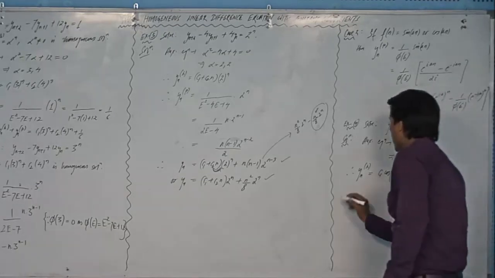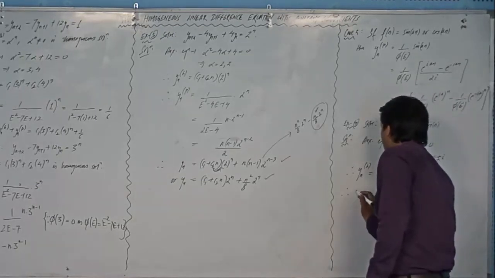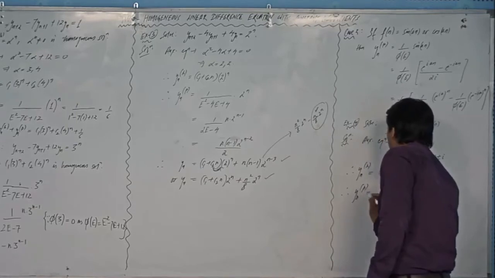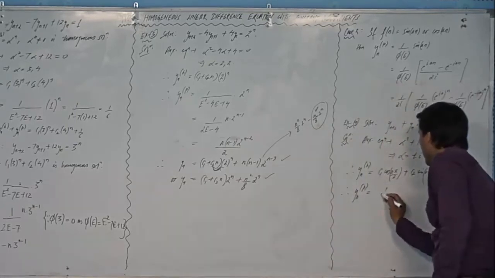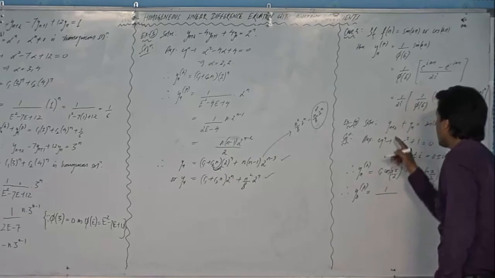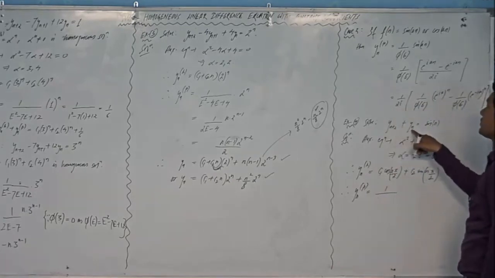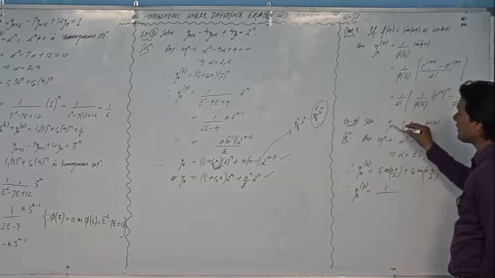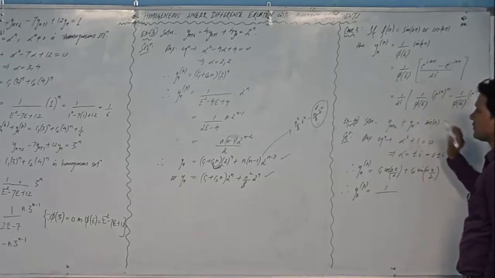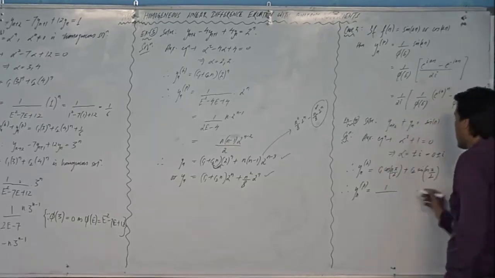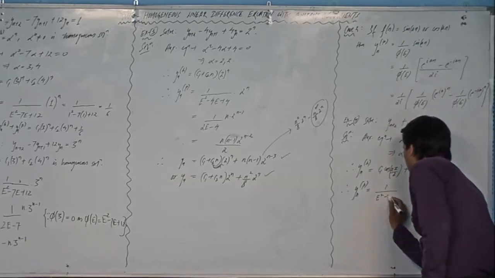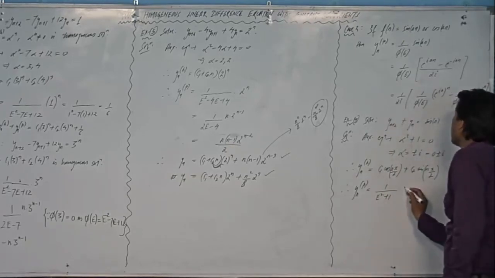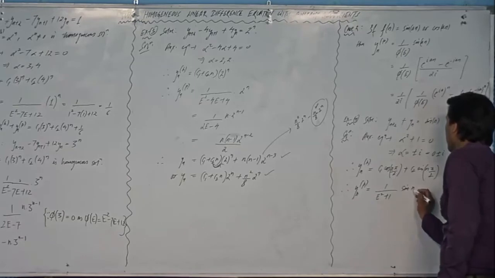Then I will go for the particular solution, right, and that should be equal to 1 over, in terms of capital E, it should be E square plus 1, right. E square will produce e square yn, and that will produce yn only, right. So ultimately it will be capital E square plus 1, and here I will have this sine function, sine n, right.